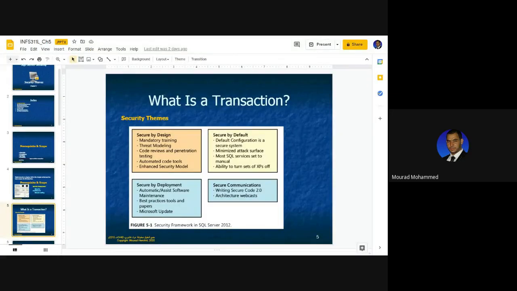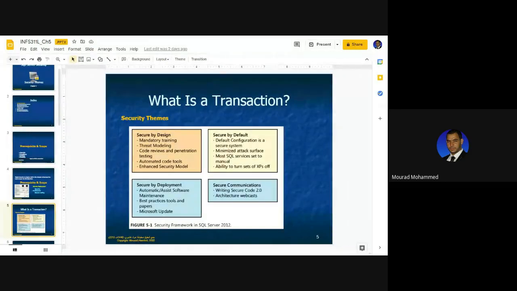And also, we have to talk about the security theme we are going to implement from the beginning, meaning from when we start the creation of the project or the task. So we have to settle the security theme. This means that we have to make a decision on which theme to choose. Are we going to use the 4 of those themes to build the project?